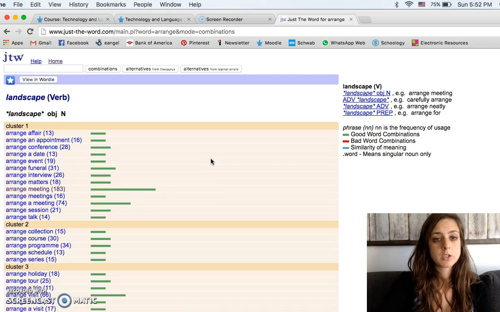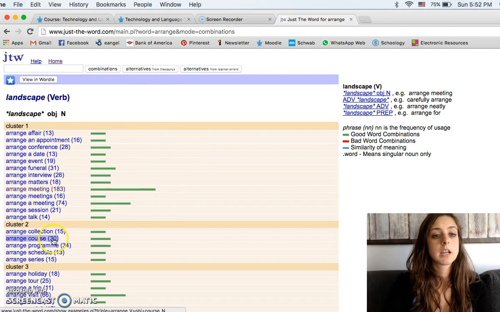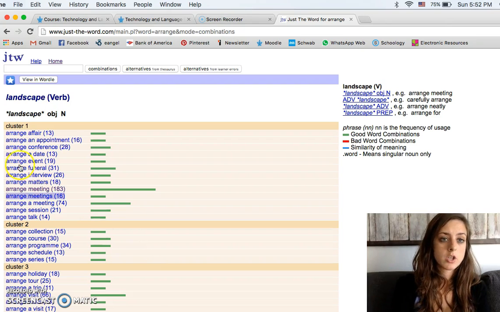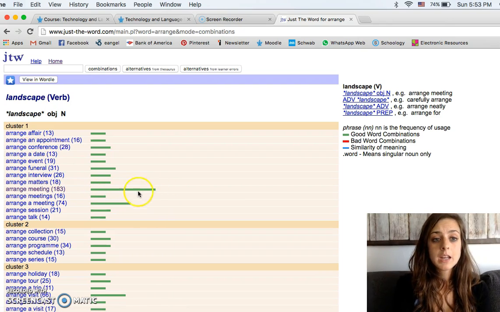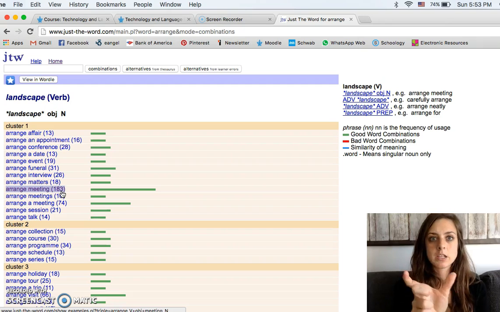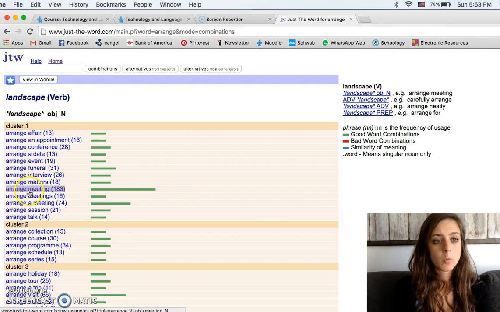Now it pulls up this screen with many different combinations of the way you can use the word arrange: arrange an affair, arrange an appointment, arrange a conference. The longer the green line, the more common it is to be used in that way. So arrange a meeting is the most common. There are 183 examples. I would recommend clicking the one that has the longest green line. So we'll click arrange meeting here.